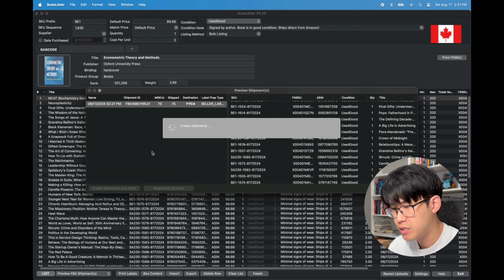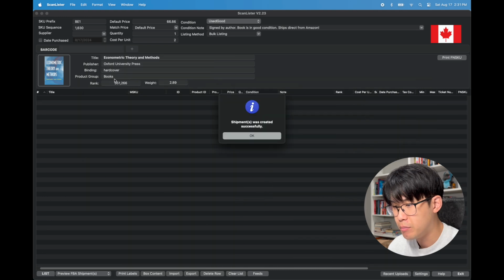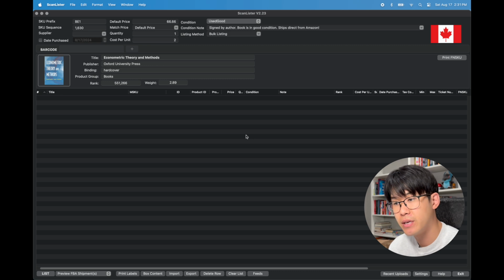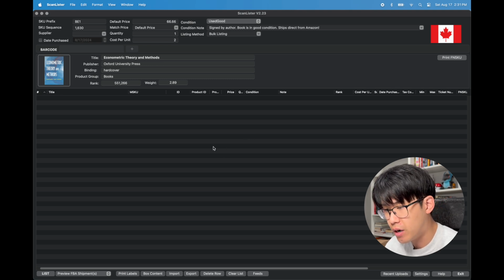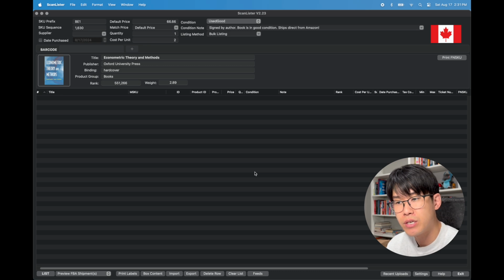That's going to confirmation. It's going to upload all that information to Amazon. Here it says, boom, it clears it from your list, and now all the books have been uploaded to Amazon, and now there is a shipment ID ready to be sent. Okay, so what does that look like now? So now you're wondering what happened. All your information's gone. Okay, so there are multiple ways that you can create a shipment, or actually you can fulfill a shipment to Amazon FBA.